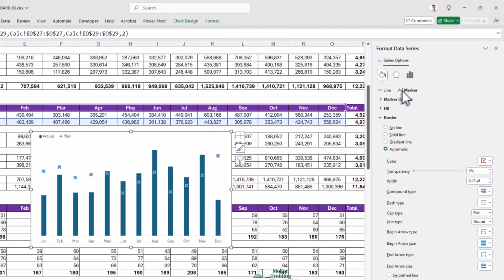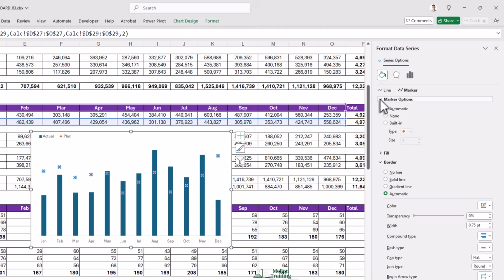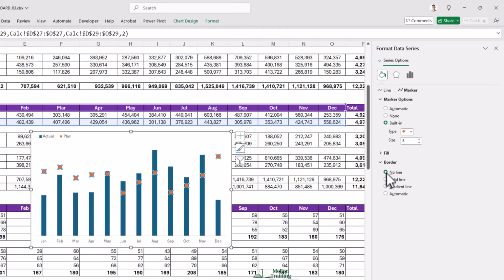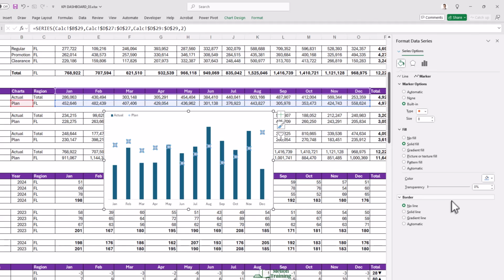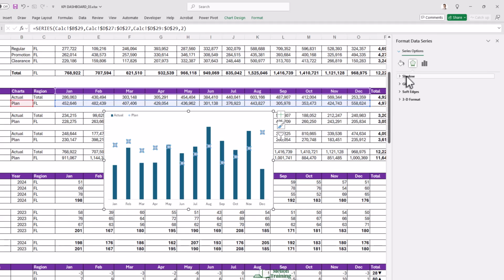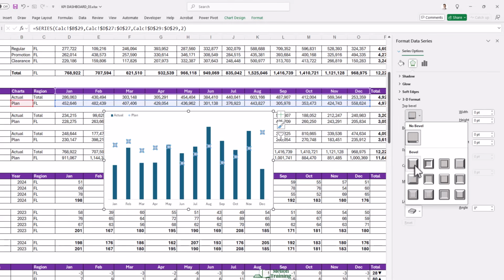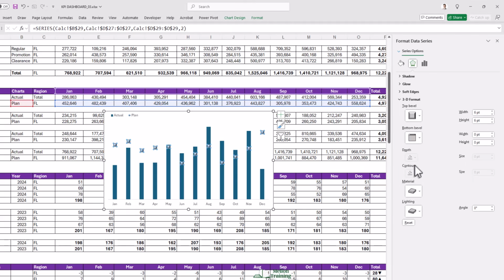So I click the marker and I'll choose Marker Options. I might make it a little larger, like 8 point. Let's take the border off also, because it comes with a border around it. For the fill color, I'm going to change this to sort of a more complementary color. This light blue here is nice. Finally, I want it to pop out. So I choose this one in the middle, the effects, and I'll choose 3D format. And where it says top bevel, I'll just choose the round shape. Close the Format Data Series pane.